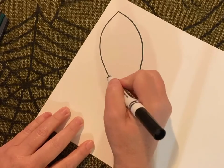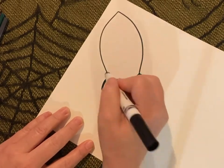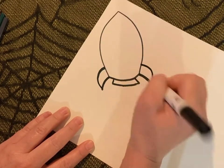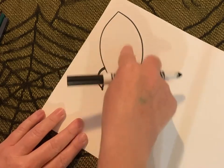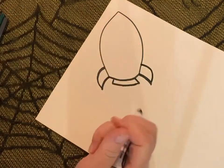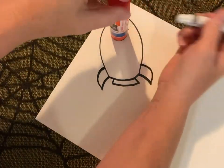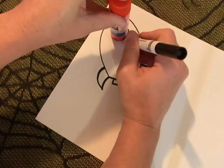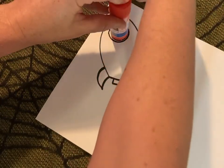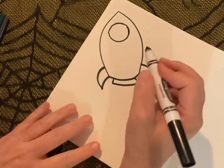Let's make some fins on our rocket. Coming from the corners, you'll make curved lines down, and then just a little bit up on the rocket, curved lines that connect. Awesome. In the center of your rocket, let's make a little window. Now, you can use something to trace. I'm going to use this glue bottle, but you could also use a quarter to make a circle. You can trace around, and there you have your window in your rocket.